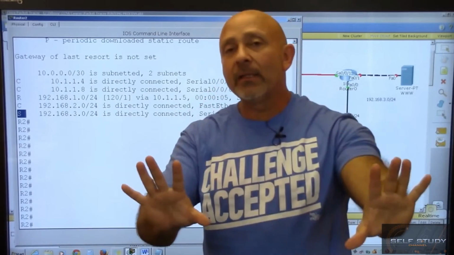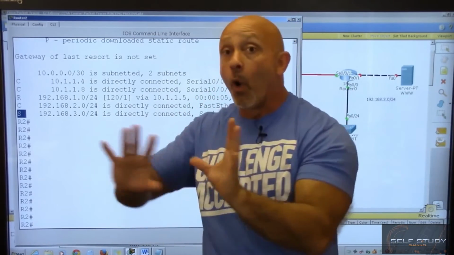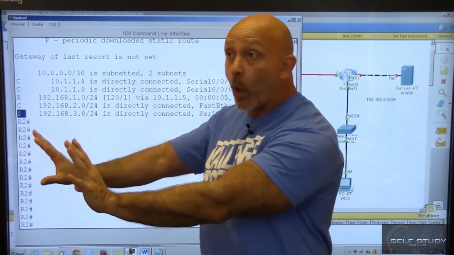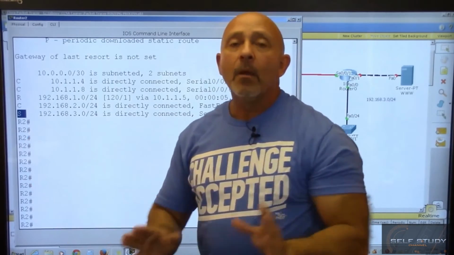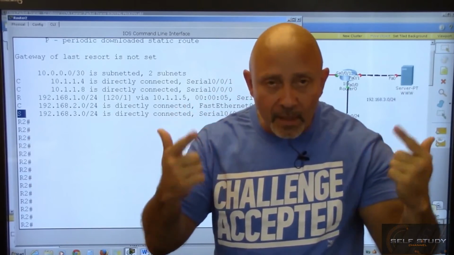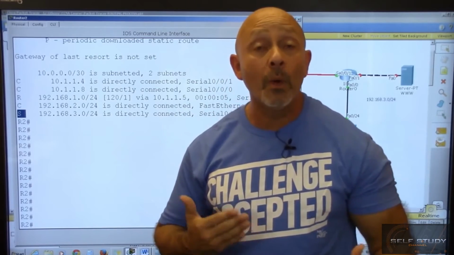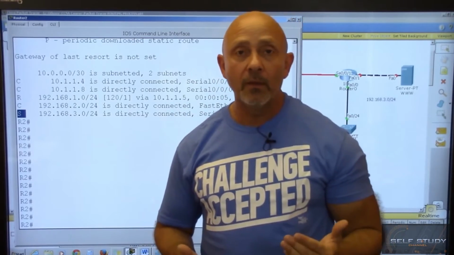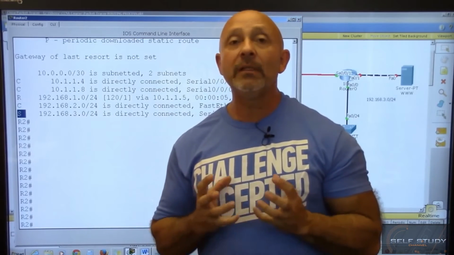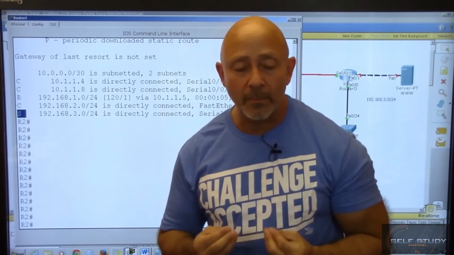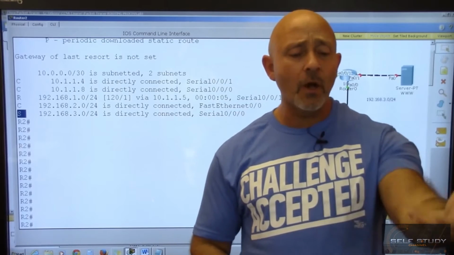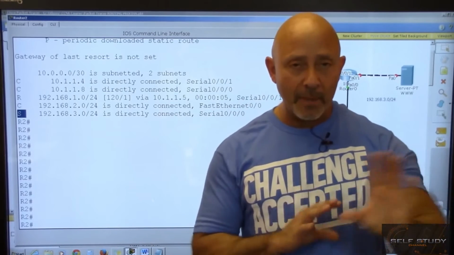That's why I don't want to get into the design of a network. That's a whole other class, course completely. But you can start opening your mind to say, okay, I can use a combination of different things depending on what type of network I'm working with. Right? And especially dealing with the bandwidth. All right. So you see the R made it to a routing table for that particular one.